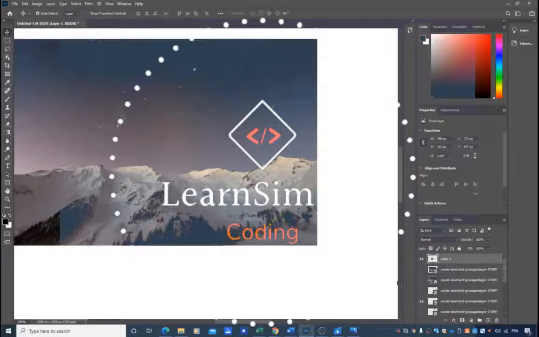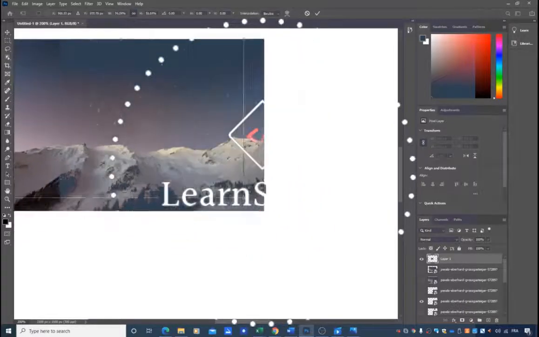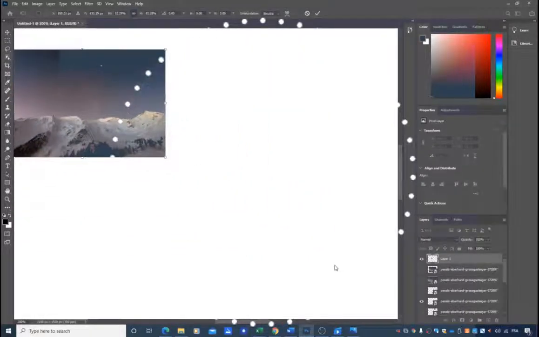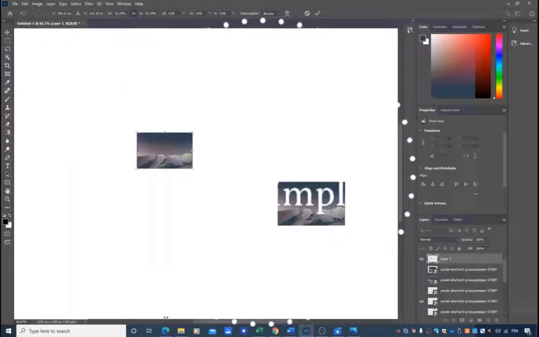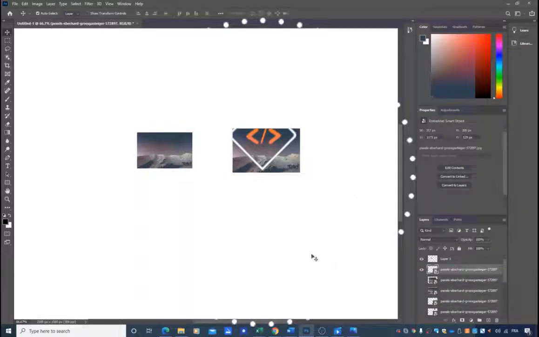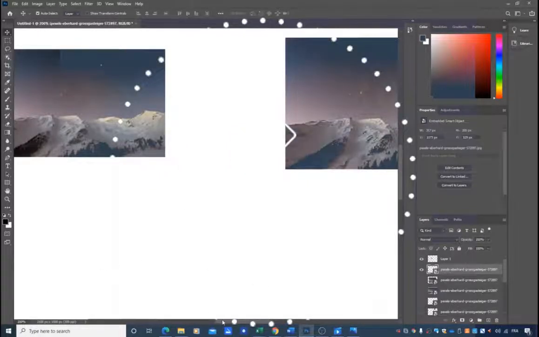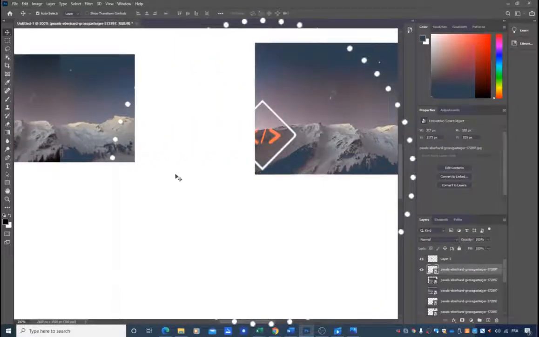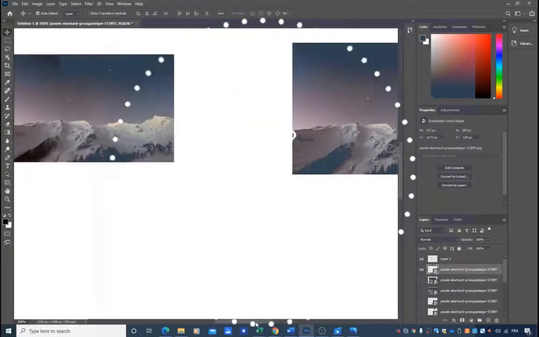So if we compare both of the pictures, let's make it even smaller. Right, so we have this layer right here, and let's compare it with another layer. So basically this is not the smart layer, and this is a smart layer that we have right here. So let's compare them. As you can see, for now the resolution of both of those pictures is pretty much the same. It's not that high, it's low resolution for both of them. So basically, since we've made them smaller, the resolution has become worse.